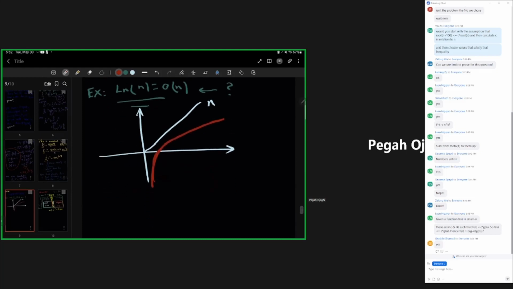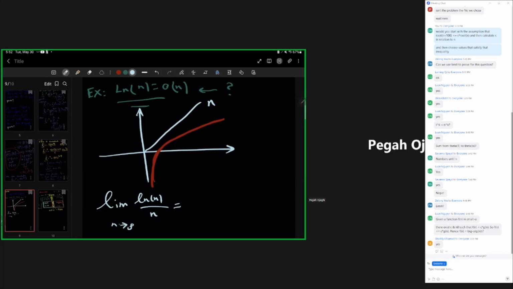So what's going to happen based on this plot and the definition? We say the limit of L of n, which is f of n divided by g of n, which is ln n over n, as n goes to infinity. Based on this plot, what do you understand? When n goes to infinity, this n gets bigger and bigger, and ln n is not going to change that much.